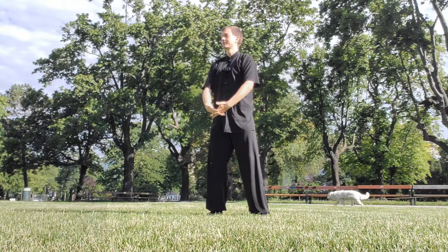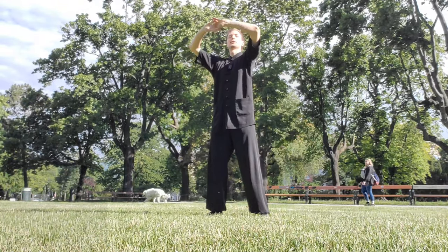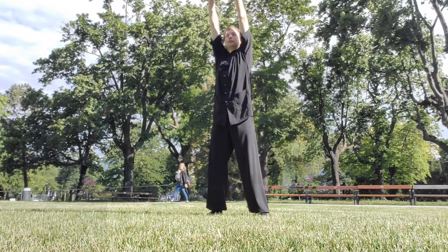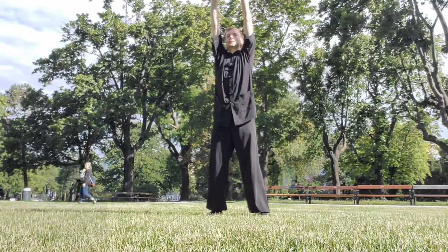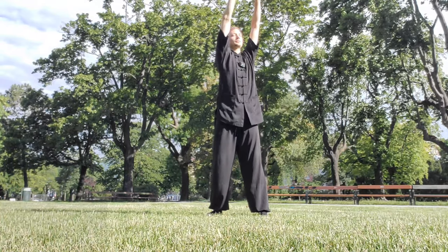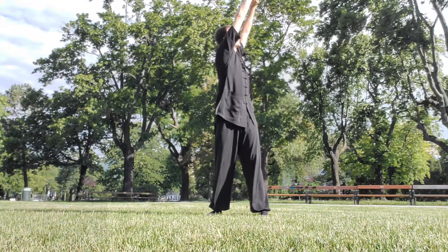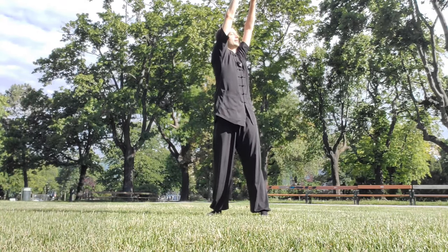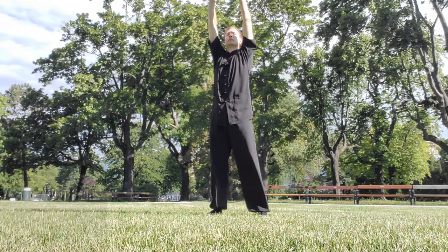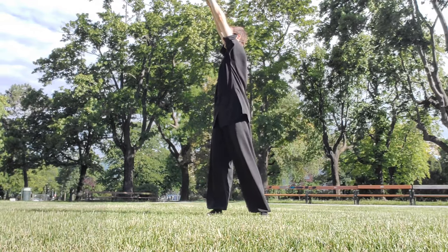We connect the hands. Breathe in. Breathe out. Push up. Make your spine long. The knees don't move and we turn continuously, starting with the left side. Focus on your spine as a rotation point. Keep the tension and continue to push up. Same time you push the hip inside.